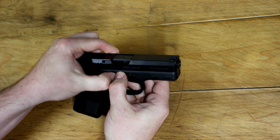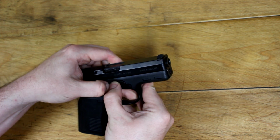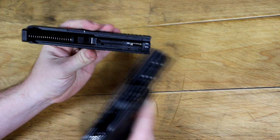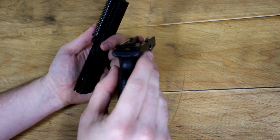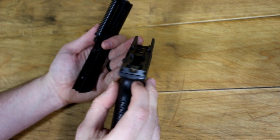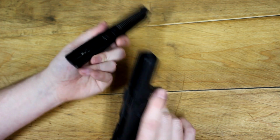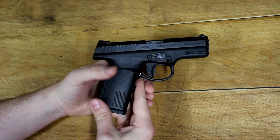It needs to be... There we go. Disassembly is a piece of cake. Just super, super simple for cleaning. You just flip that little lever down. You can sort of see the rails here and the way that they're shaped. They're also shaped like sort of a trapezoidal rail design, which is pretty beefy, especially at the rear there. Just really, really good handling, easy to clean, easy to maintain guns.